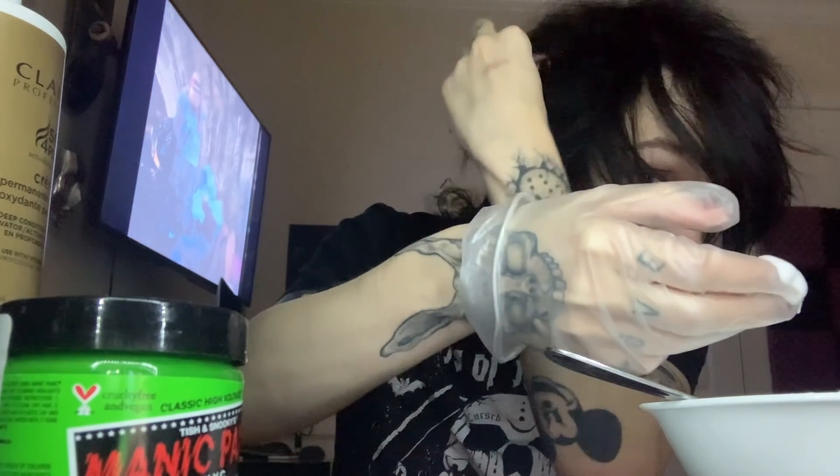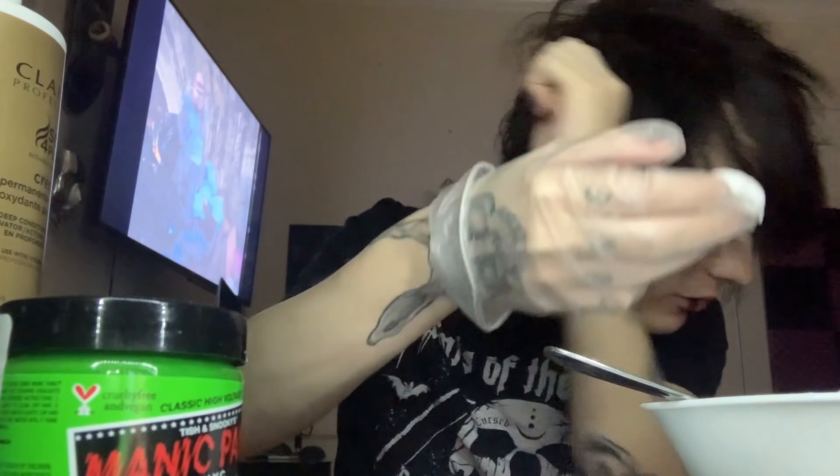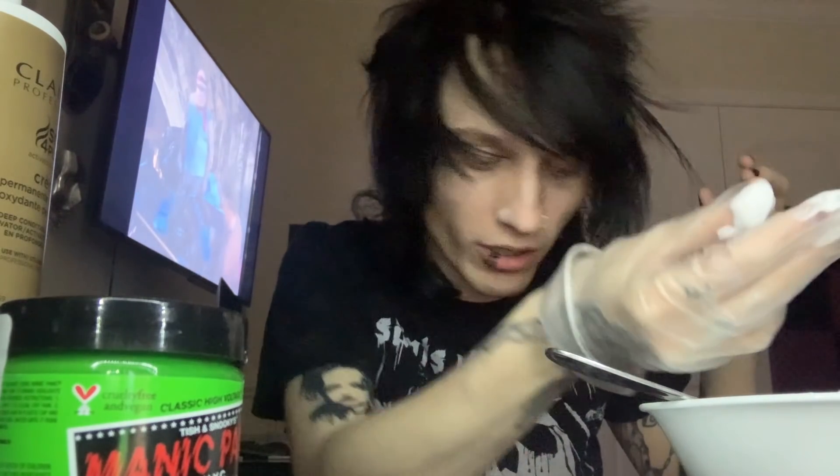What you want to do is stir it around. You're gonna look at the powder and you're gonna look at the developer. I think this is all I needed. Why do I leave this in my hair? Add it where you want to put it — I would assume so, that's what I'm gonna do. Yeah, I'm nervous, I don't know what I'm doing. Oh, it got on my pants — oh my god. Sorry if this doesn't work out.